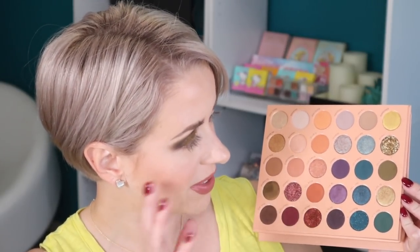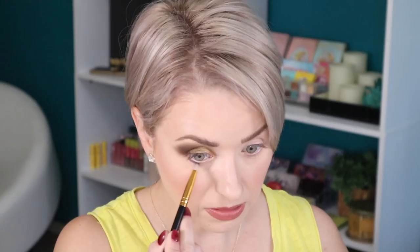I still might put something right here in the center of the lid, but I'm going to come back to that after the lower lash line. I kind of want to do something different — a color. Why don't we try a purple right here? I'm going to go in with this shade called Echoes, taking a little BH Cosmetics pencil brush. Let's see how these shades look with one another.